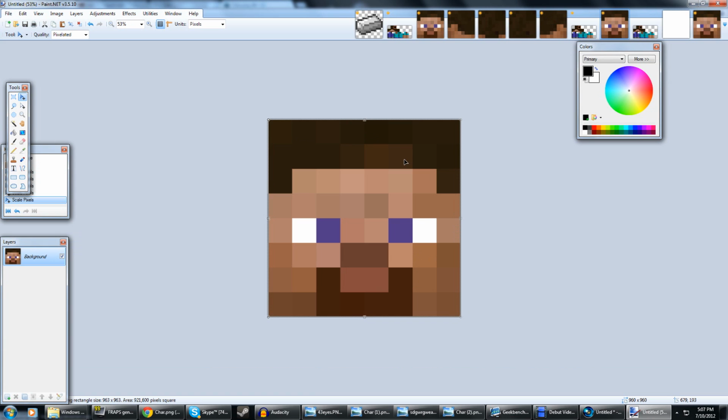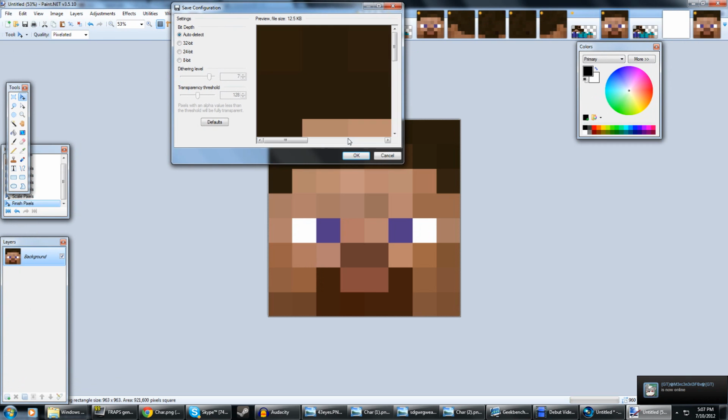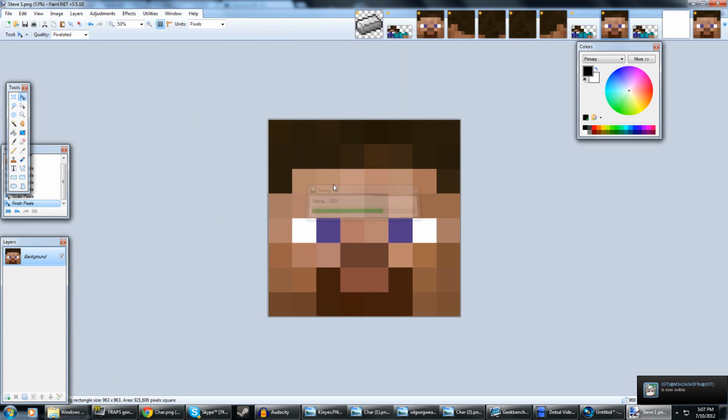So once you do that, just press control shift S, or just go to file, save as, and name it Steve 1, I guess. And then you need to save them on a thumb drive and go to Walgreens or Kinko's or one of those places that prints for you, and tell them to print the Steve heads on a 10 by 15 sheet of paper or an 11 by 15 sheet of paper, because most home printers can't take that size of paper, so you can't really do the Steve head at home. But if you're willing to pay a couple extra bucks to go to a business for them to print it for you, then that's what you're gonna have to do for the Steve head.